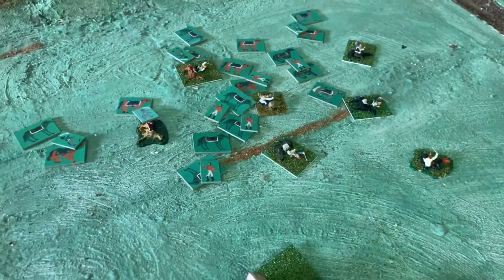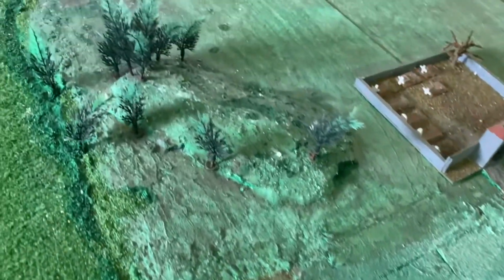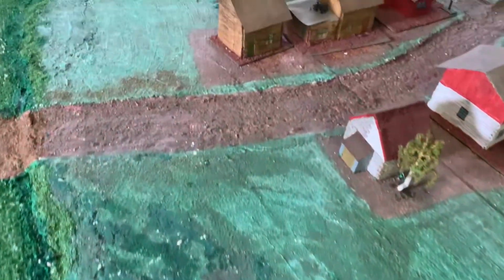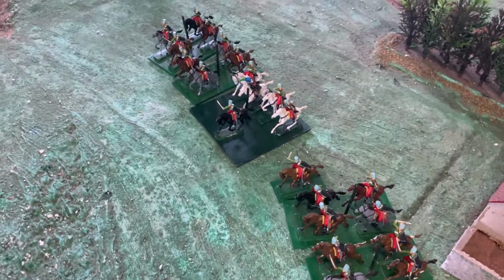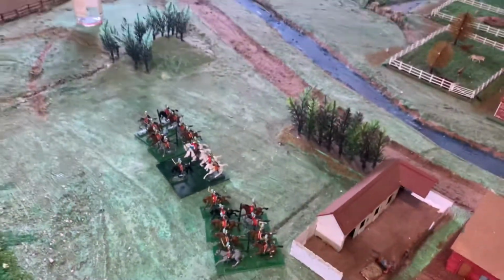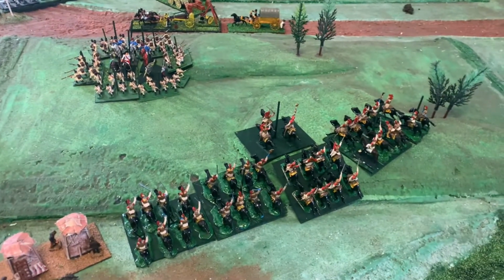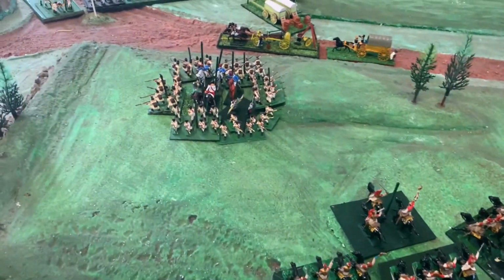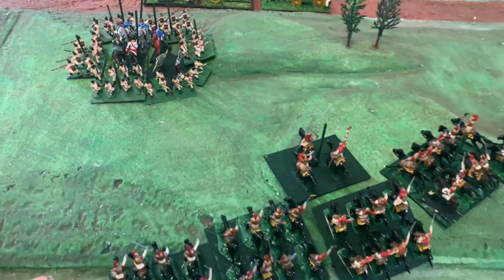There's been quite a few casualties on either side, but I do believe the Austrian Hussars have taken the worst of it. They have been chased back up the field by the Carbineers, who, under orders, have secured now the Emperor's right flank, and they've turned and attacked into the rear of the Austrians guarding the ammunition train.